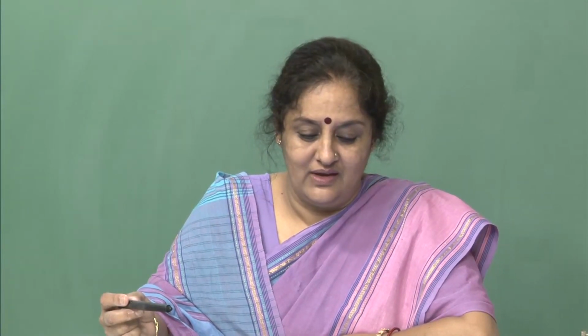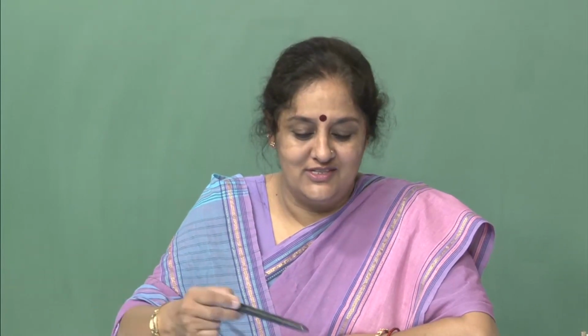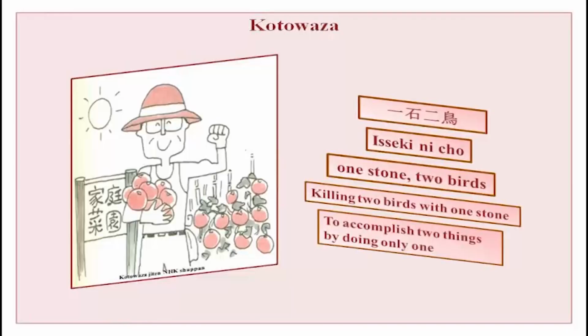Proverbs are very, very cultural also. Depending on the culture, depending on the people, idioms and phrases are made. So, this is very Japanese, this kotowaza. Literal meaning of course, is right here. You have done this kanji also, and this is for birds. Now, what does it actually mean?